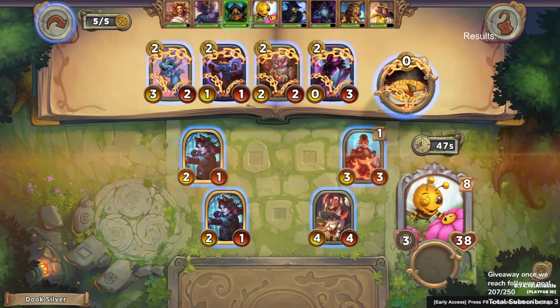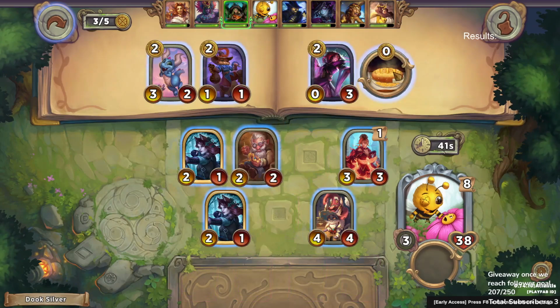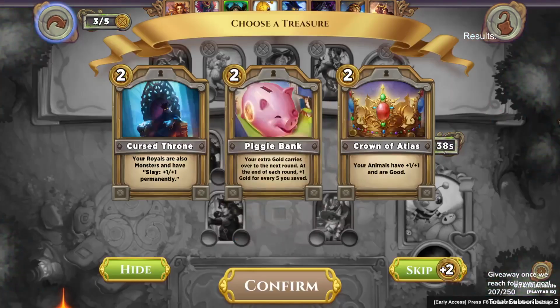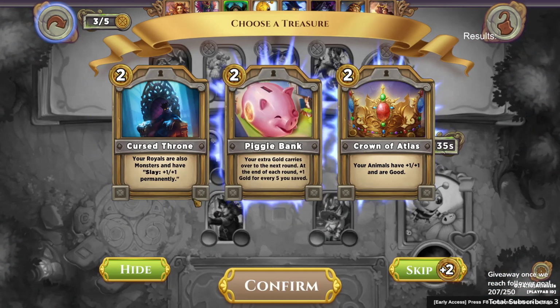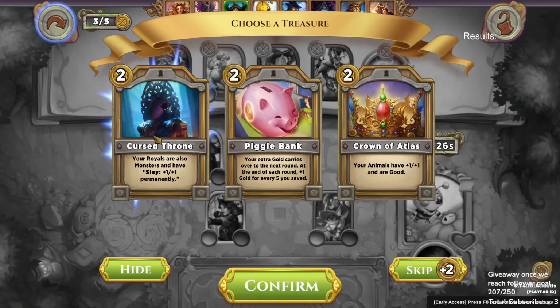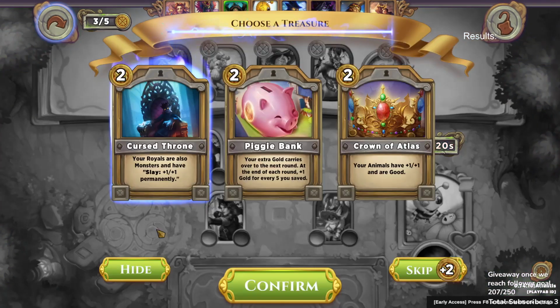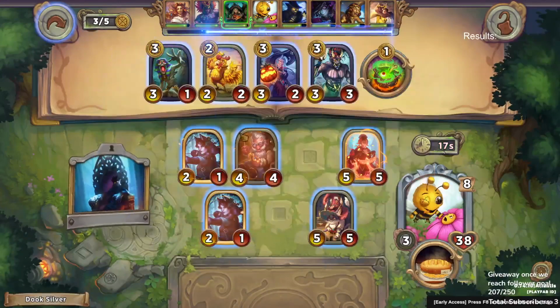And before we roll, though, we're gonna pick up a crafty here. It's gonna be a 2 gold 4/4 because we get our treasure from our Cindy right now, just a pretty efficient pickup here. And then we get a level 2 Curse Throne here. We've already got 3 royals on board, so it seems like a pretty decent pickup.